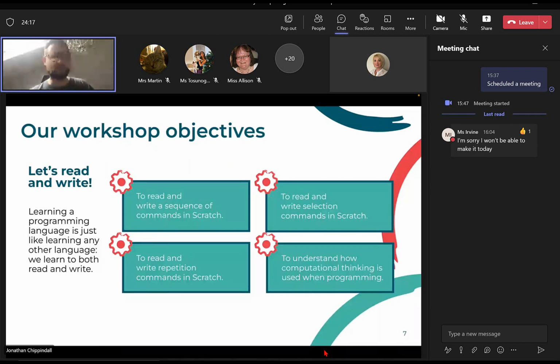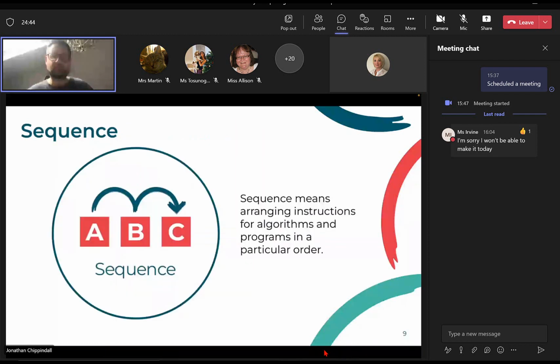I'm glad we've got a bit more time to spend on selection this week, because it is one of the more complex concepts. It's a very powerful one. It opens up the possibility for programs to respond differently to users doing different things. And it just requires, as a result, a little bit more unpicking. So I'll fly through these slides to get to where we were, and also give a quick commentary.